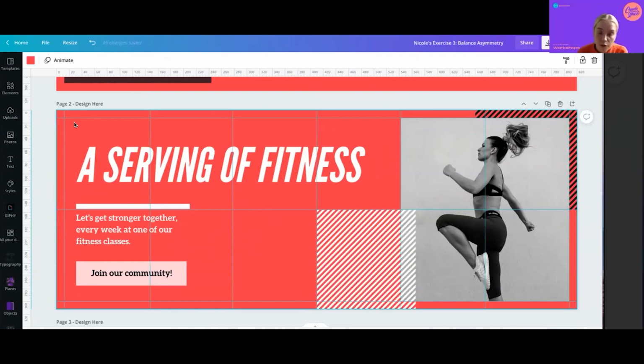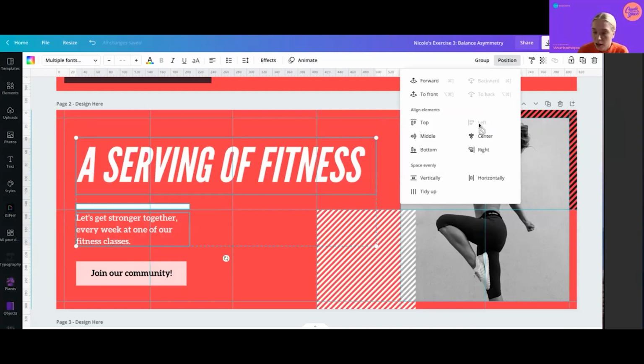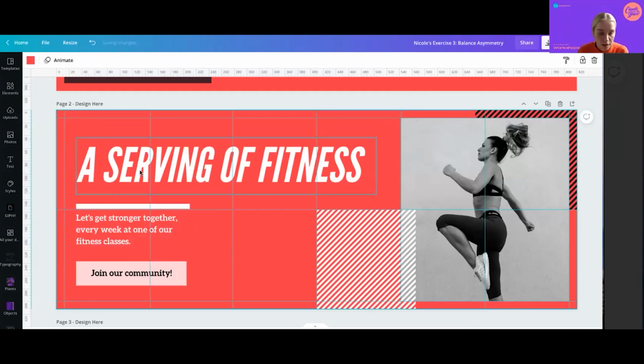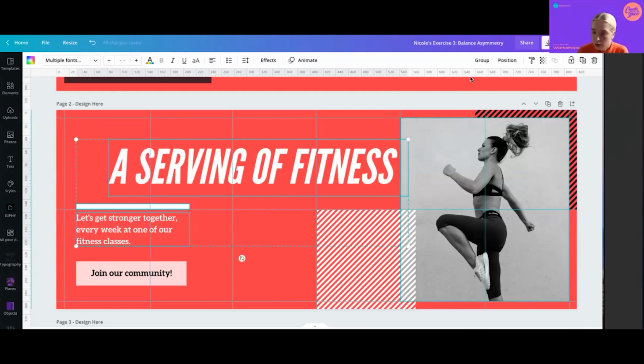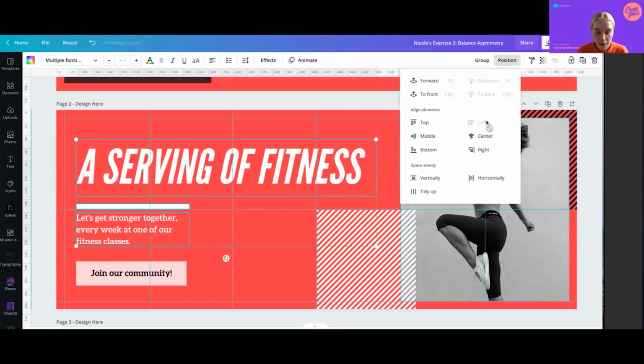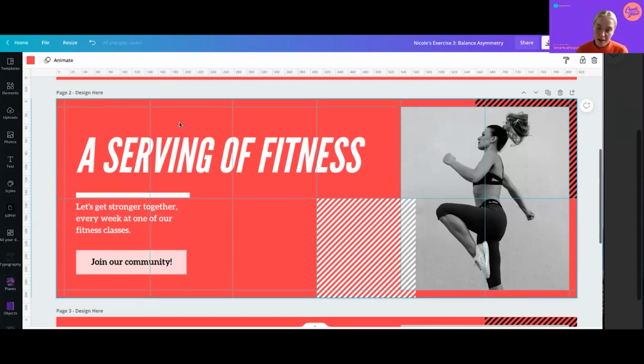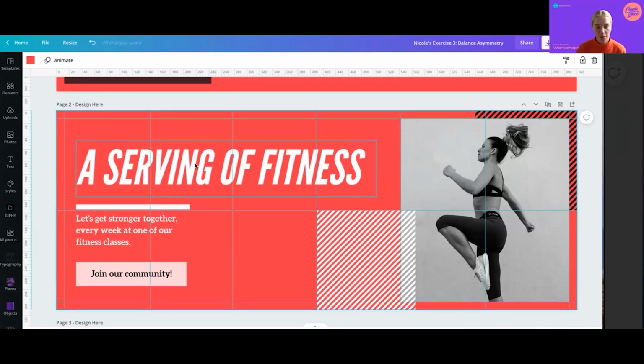And another great little feature, we're going to use what I just mentioned before. I'm going to make sure that these all are actually left aligned and my alignment is correct. I'm going to go back up to select the different elements I want to double check. I'm going to go to position, and they are all perfectly left aligned. If they weren't, you click left and it will beautifully organize that for you. So that's another nice feature within Canva. So I'm pretty happy with this for now.